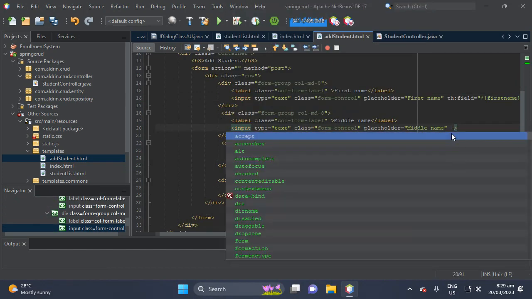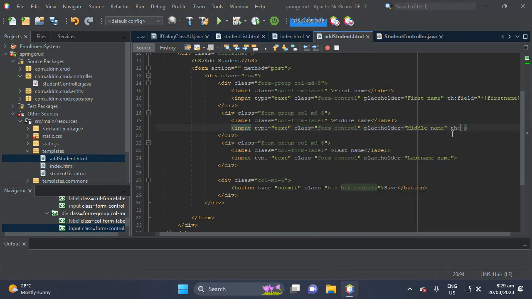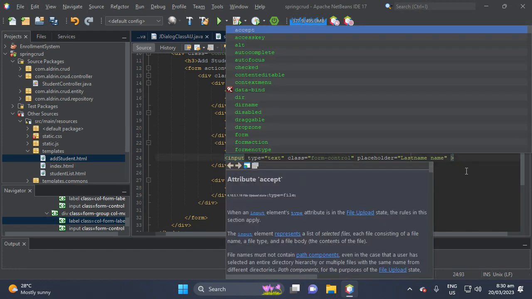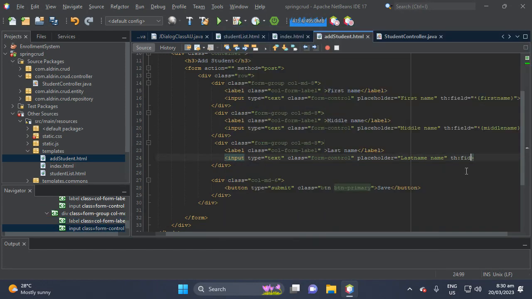So th:field equals asterisk, first name, then middle name, then the last one is the last name. So th:field equals asterisk, then last name.